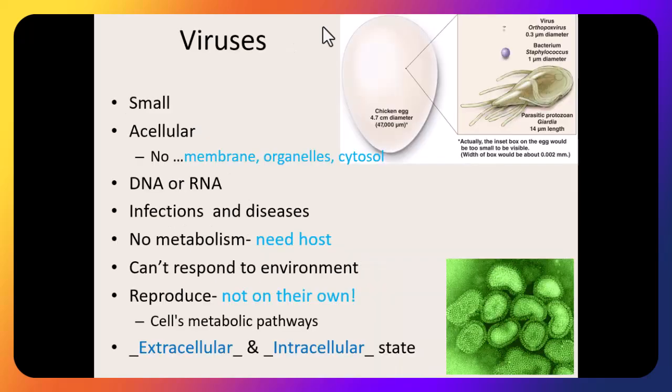So what makes a virus a virus? A lot of it's based on its size, but that's not the only thing. But some characteristics of viruses. One, they are extremely tiny. They're not cells. So I've got listed up, they're acellular. They're not a prokaryotic cell or a eukaryotic cell. They don't have cell membranes. They don't have organelles. They don't have cytosol. Like, they are not a cell. They infect cells, but they themselves are not cellular.